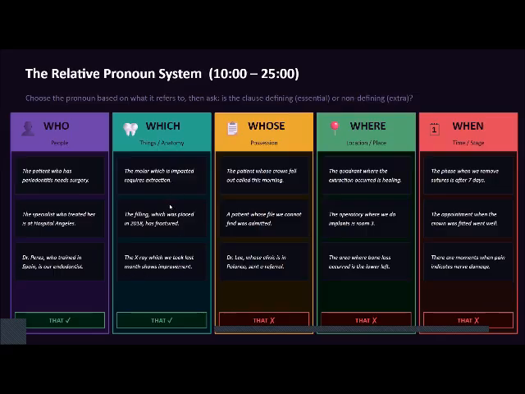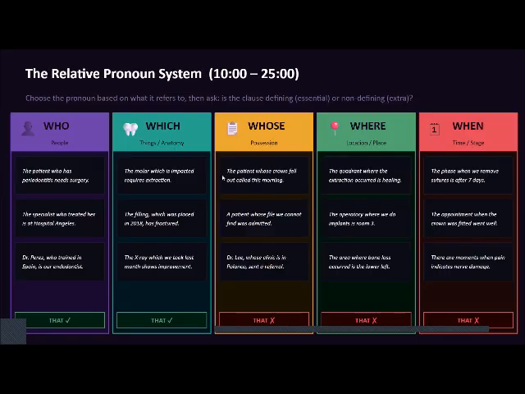Good. All of these examples, these first six, are what we call defining clauses. And who and which can be replaced with that. So I can use here that and that. Here I can use that and that. In this sentence and this sentence, we have what we call non-defining clauses. These non-defining clauses are extra. We cannot change the which or the who here. It has to stay the same because we need to specify, because it's extra information.